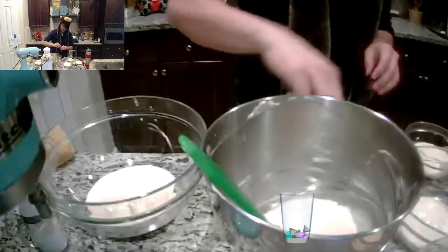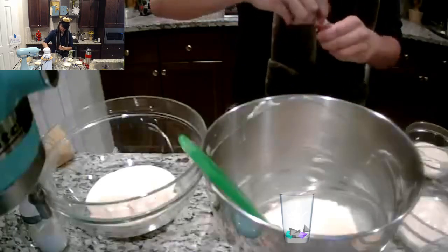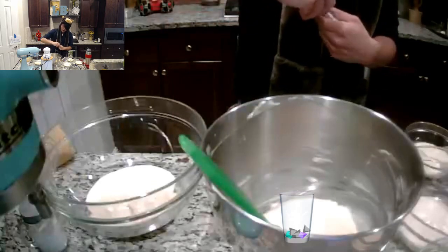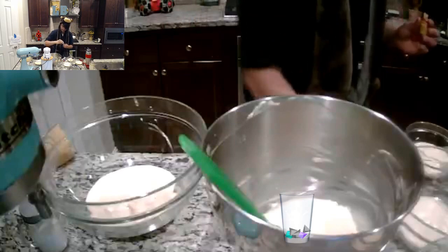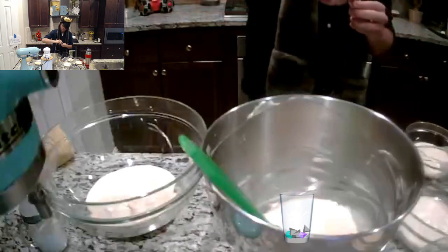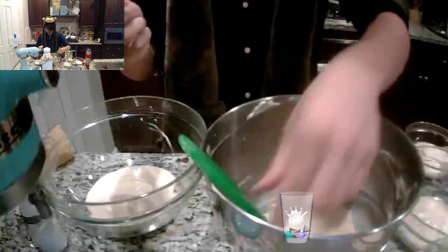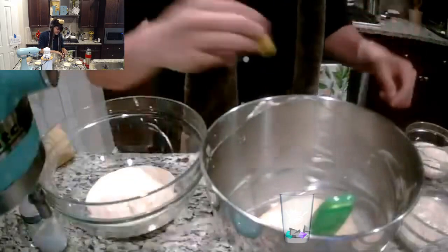And then I think the last one I have to open is the yellow. Yep. Plop. There we go. Alrighty, let's get started. Starting with the yellow. Now, I want to go through the rainbow so I don't get confused.